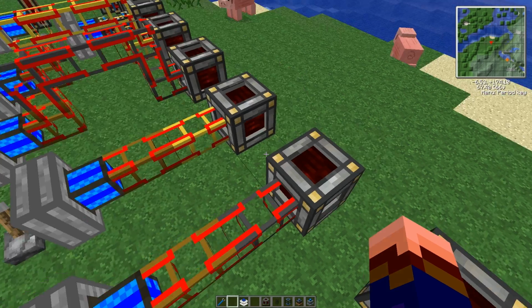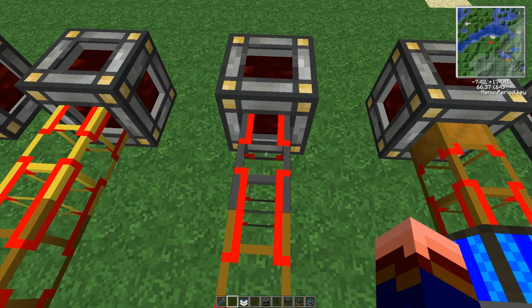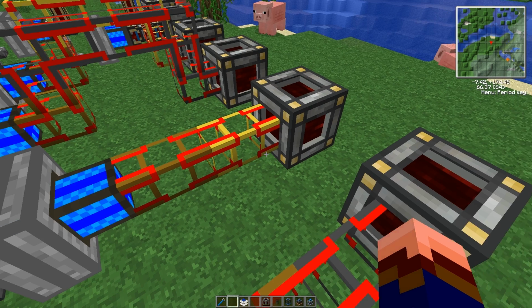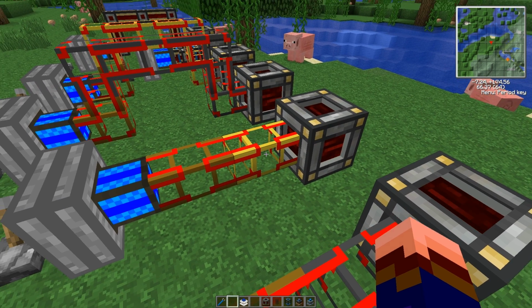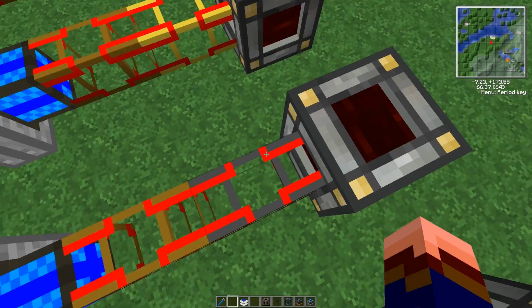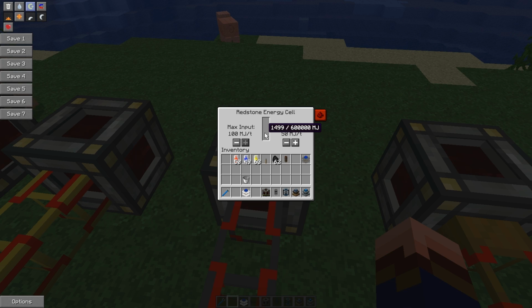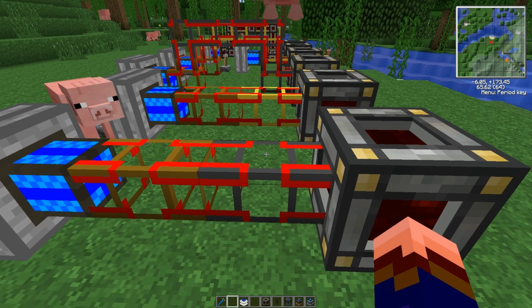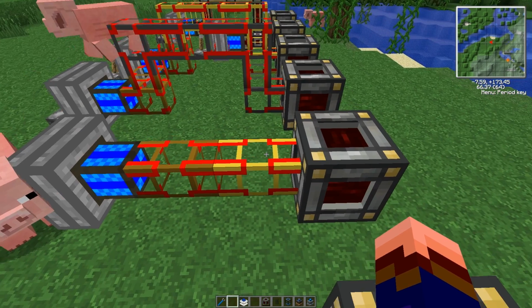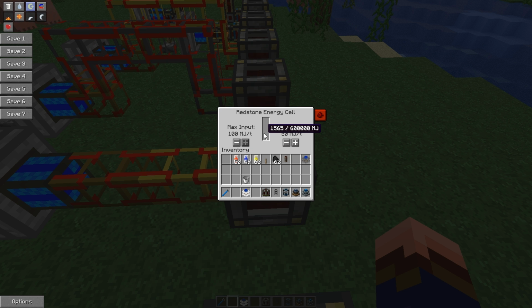So the two options for actual transfer pipes that Buildcraft provides are stone and gold. And obviously the gold costs gold, the transport pipe, and this costs stone. And that's not cobble, that's actually smooth stone. So if we look at this one, you'll notice we got about 1,500. So we generated 1,600, and we lost over 100 energy going through that one block. If we look at the gold, it's supposed to be a lot more efficient. And sure enough, we barely lost any going over a single block of gold. So that wasn't too bad.